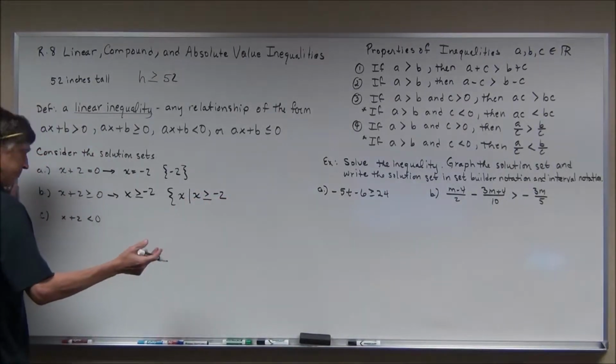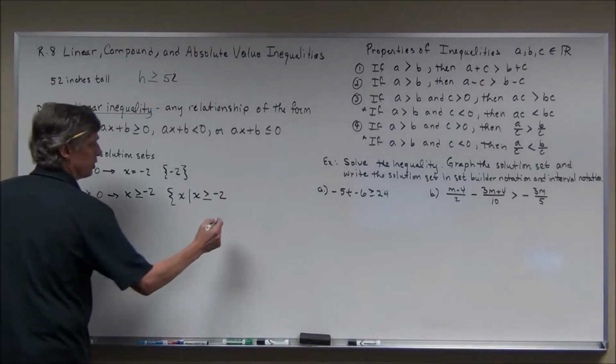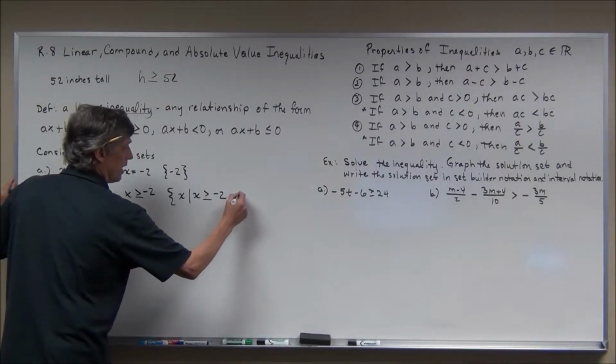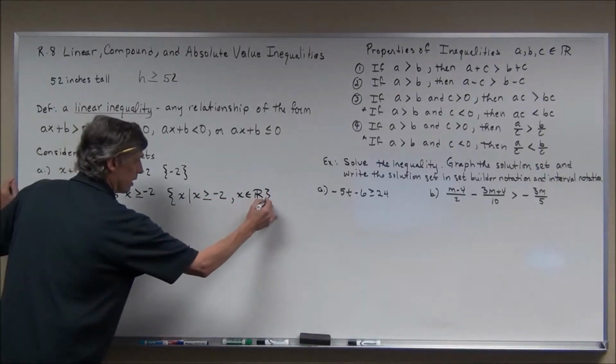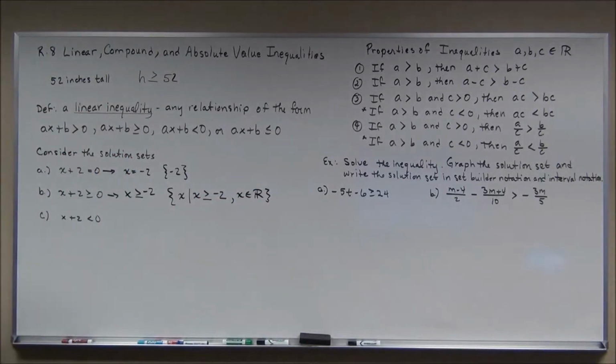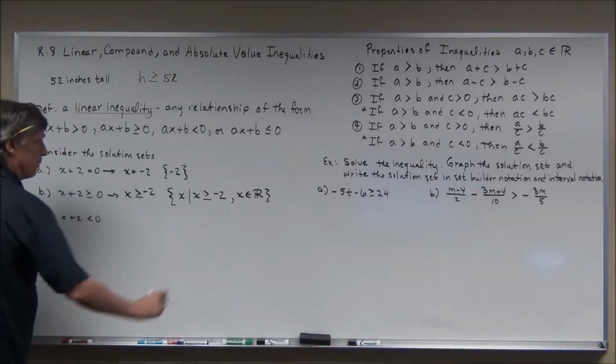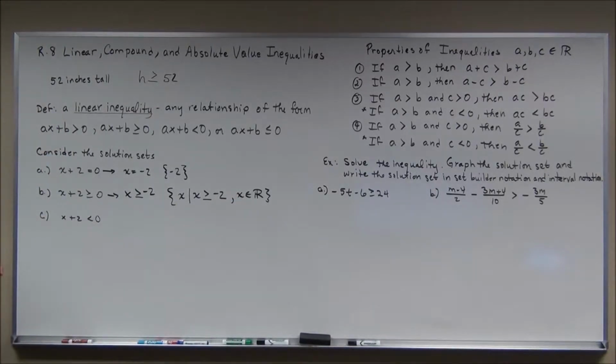Now when I was a student in school, my teacher would make us also write down comma, x is an element of the set of real numbers. Oops, let's make that a brace. There we go. This textbook that we're using doesn't require this part, although it's good practice. Now, interval notation I think is far superior here.